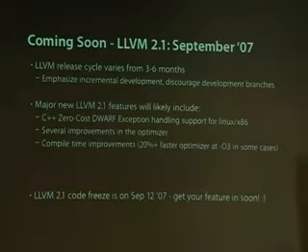So one disadvantage of this is that each release has correspondingly fewer features because it's a shorter time span, but LLVM 2.1 will probably include DWARF zero-cost exceptions for C++, some more improvements for the optimizer, and significantly some big speedups for the optimizer. In particular, the 2 optimizations related to dead store elimination and load transformations are being revamped, and they used to take 40% of compile time in certain cases, and now they'll take next to no time. So this will make users happier. So if you're all hacking on LLVM today, you have plenty of time to get your changes in and ready for the next release.